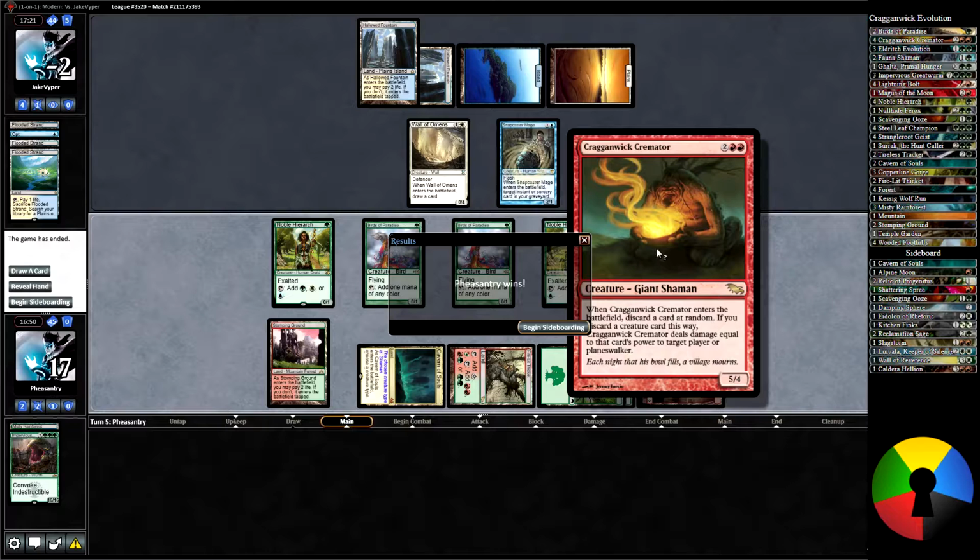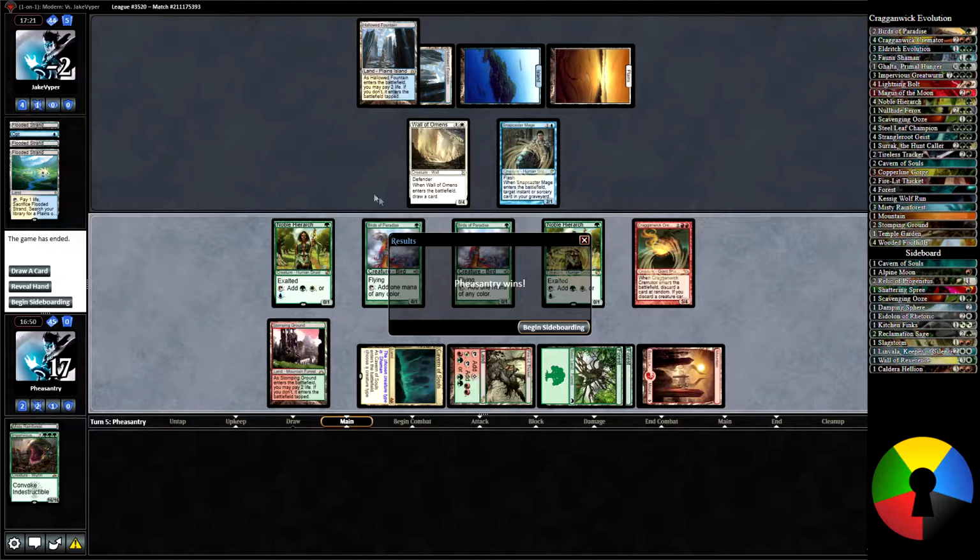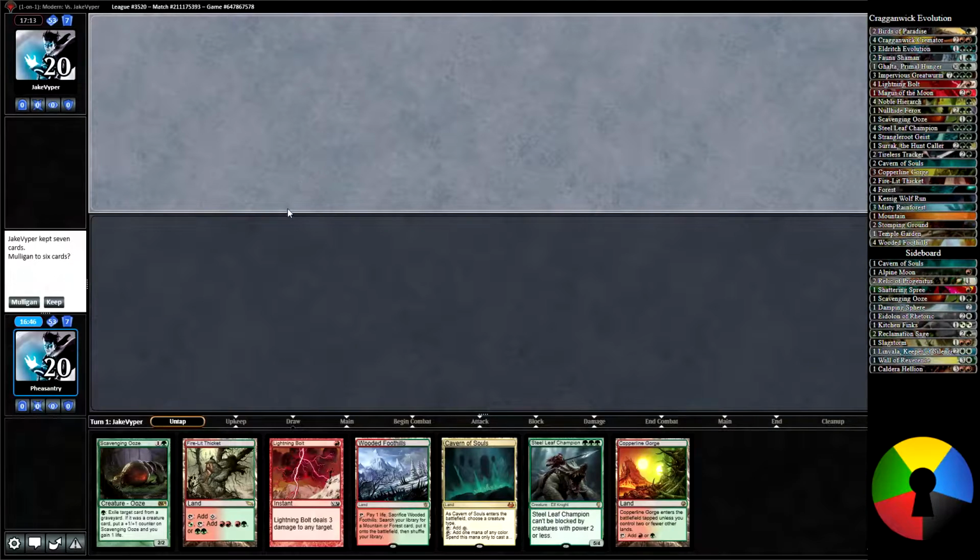Uncounterable 16 damage to the face. And that is a good way to win. Let's hope we can do it again for game 3. Alrighty, so for game number 3 here, I am not happy with this hand, but I guess I'm keeping it.